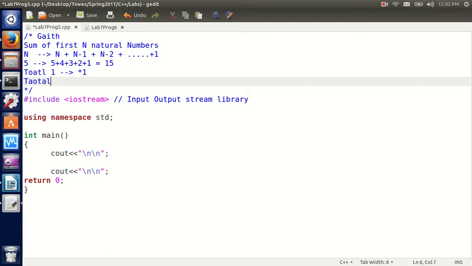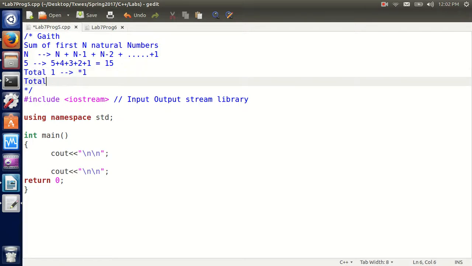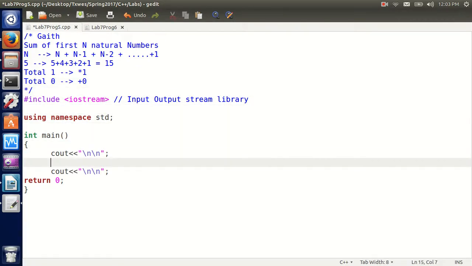In addition, what we do is we initialize it to 0. Why? Adding 0 to any number won't make a difference. So when we add, we initialize to 0. Adding 0 won't change the result. So I need a for loop, same as the one we did in the factorial.